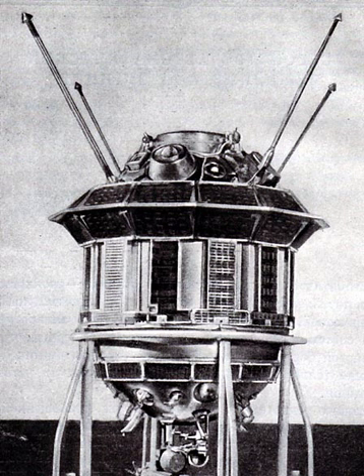The purpose of the lunar photography experiment was to obtain photographs of the lunar surface as the spacecraft flew by the Moon. The imaging system was designated YENISEY-2 and consisted of a dual-lens camera AF-AE1, an automatic film processing unit, and a scanner. The lenses on the camera were a 200 mm focal length, F-5.6 aperture objective and a 500 mm, F-9.5 objective. The camera carried 40 frames of temperature and radiation-resistant 35 mm isochrome film. The 200 mm objective could image the full disk of the Moon and the 500 mm could take an image of a region on the surface. The camera was fixed in the spacecraft and pointing was achieved by rotating the craft itself.